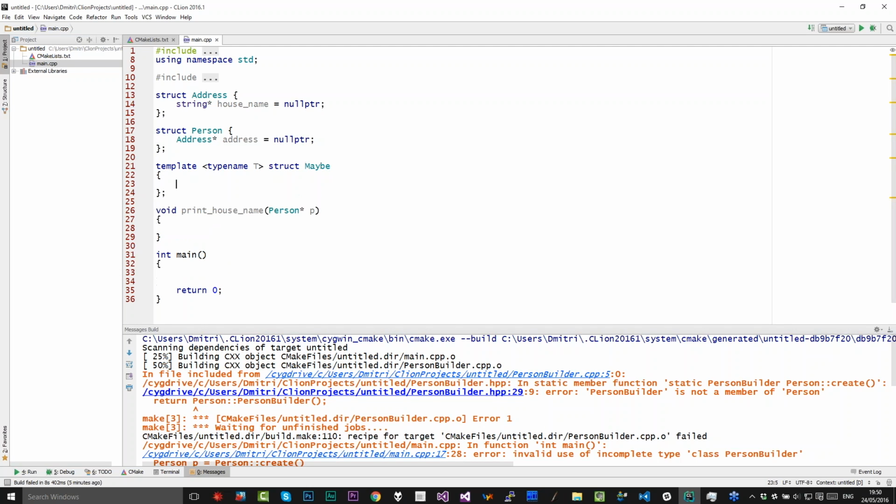Now the maybe monad itself is just something which keeps a context of where we are in the process of drilling down into person, because what's happening as we get into person, then into address, then into house name is the process of drilling down into an object-oriented structure. And the consequence of that is that we have a context, we have a location where we are at the moment. So here I can specify T star as the context that we're in. T is a template argument, so it can be virtually anything.